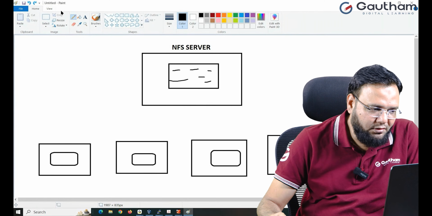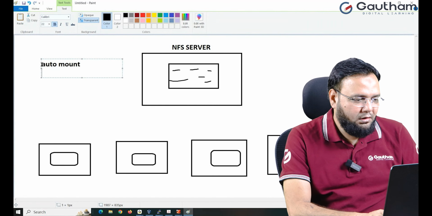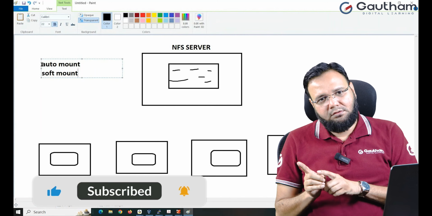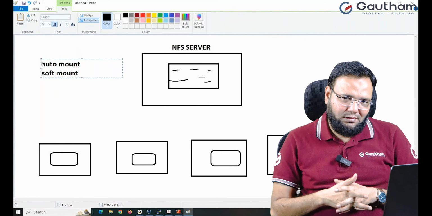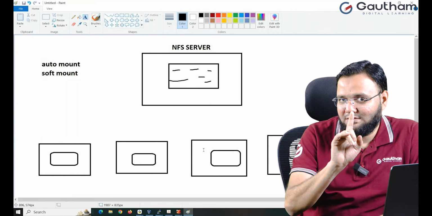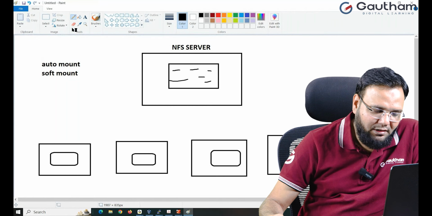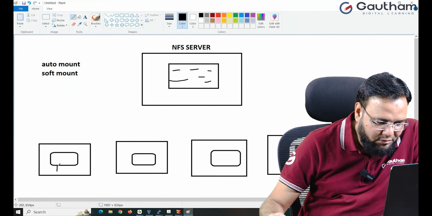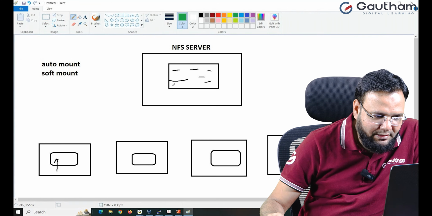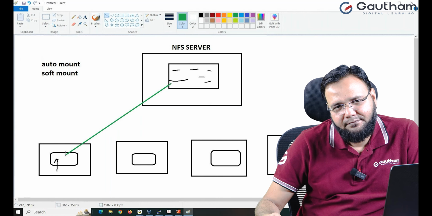But guys, there is a solution here that is called automount, or it is also called soft mount. Hard mount, permanent mount; soft mount, automount. So over here, we configure all the clients, not the server, all the clients. All clients we will configure in such a way that whenever anyone goes into the client side directory, automatically this server directory will connect to the client.